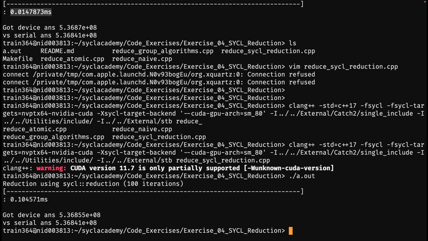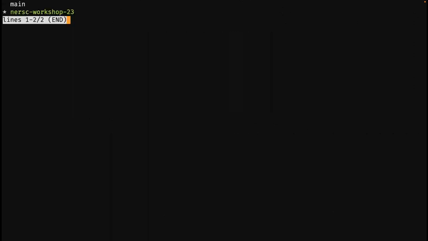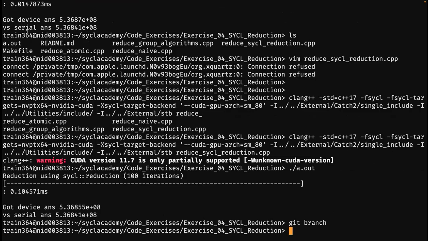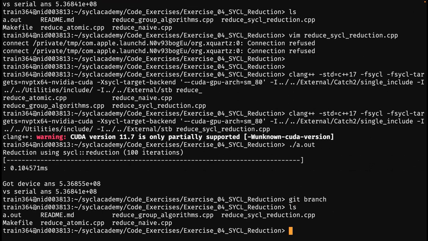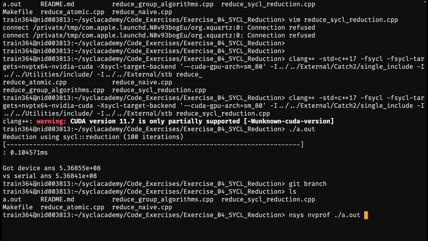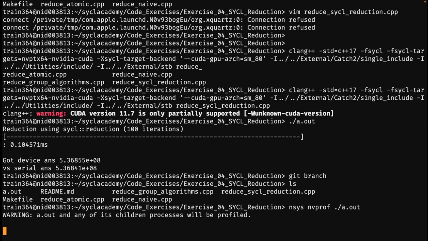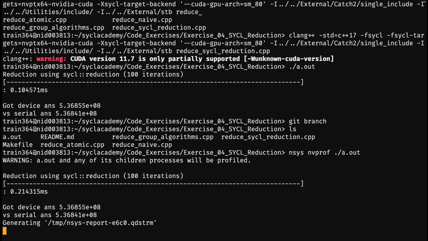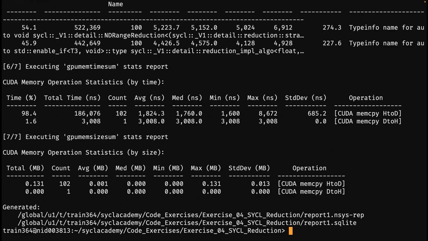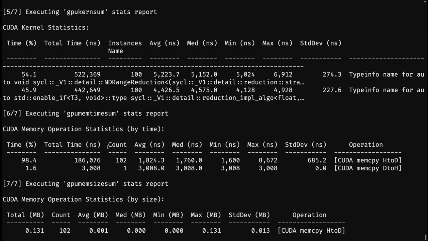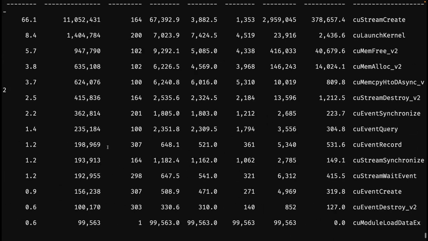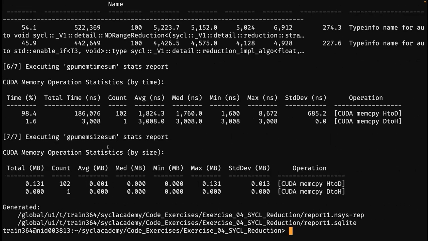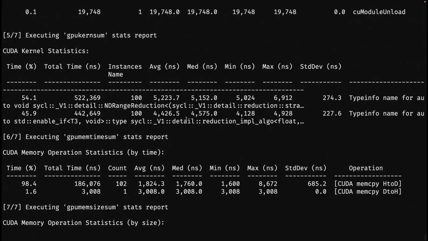It's not an apples to apples comparison because the global range of the kernel is different for both kernels. And we can adjust. So the bigger your global range, the slower your reduction will be. If you're able to reduce your global range and make it smaller than your array, then you can have your global range striding along your array, and that'll be faster. The commit that I did to fix this didn't make it into this branch, so I'm sorry about that. But in the previous branch, it was the same speed as the group algorithms. I see.